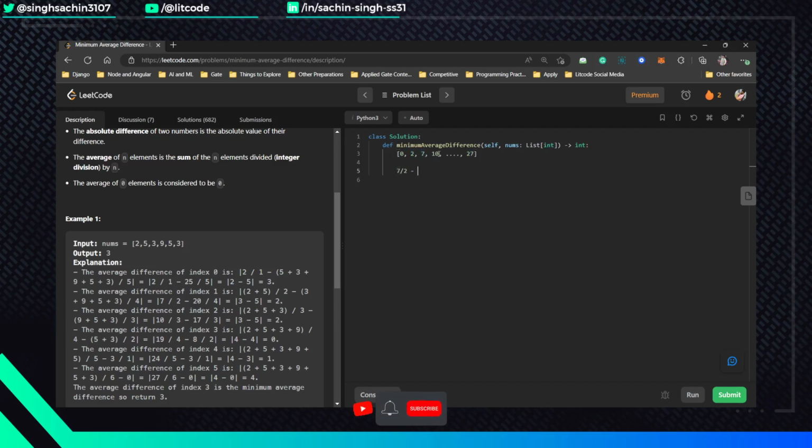Why? Because we are taking this part in our left subset, and after that we will take the rest in the right one, right? So it's going to look something like this, and this will be the average at, let's say, this first index.